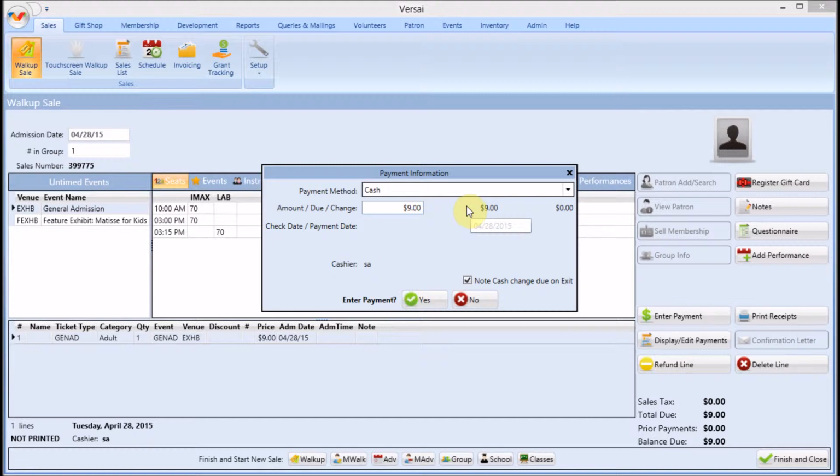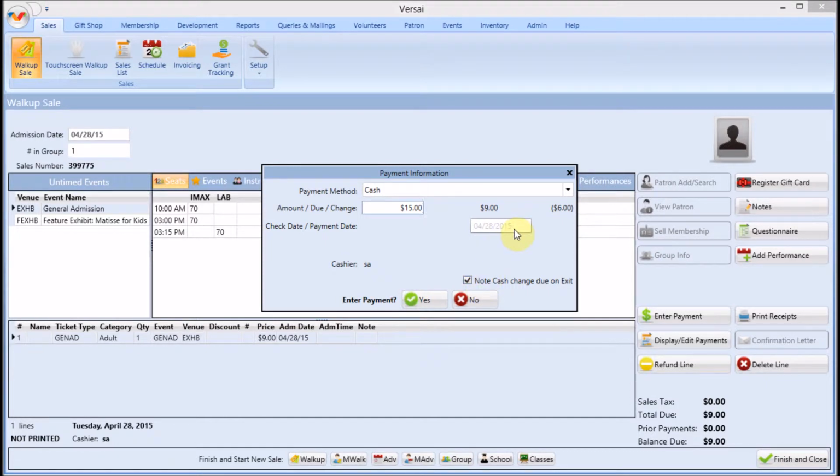As with all the other payment types, after you select the payment method, you then enter the amount tendered. As you type, you can see the remaining balance based on the total due. A positive amount means the customer still owes that money, and a negative amount, noted by parentheses, is the change you owe them. I recommend always having the bottom box checked. When checked, an extra window will pop up when you enter a payment if there's change due, so you don't miss it if you're moving quickly.